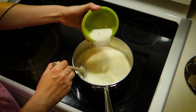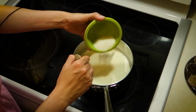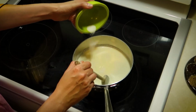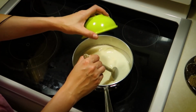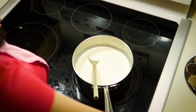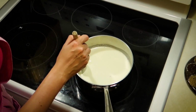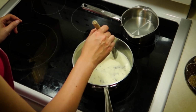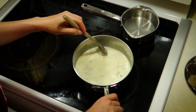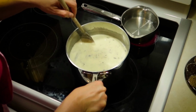And you want to heat up the cream until it just starts to bubble around the edges. You don't want to bring the cream to a boil because that will make the cream break. While the heavy cream is heating up, preheat your oven to 300 degrees. When the cream starts to bubble, take it off the heat. And let it slowly come to a rest.